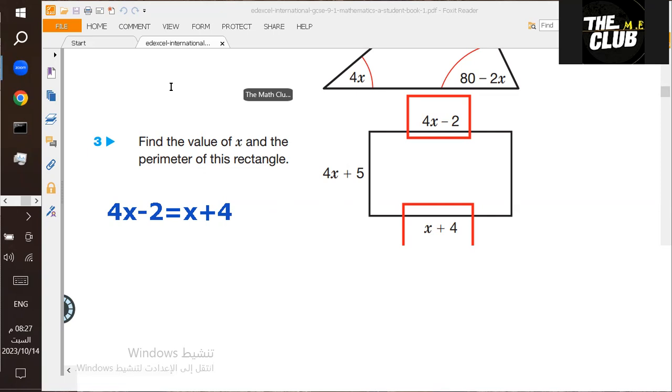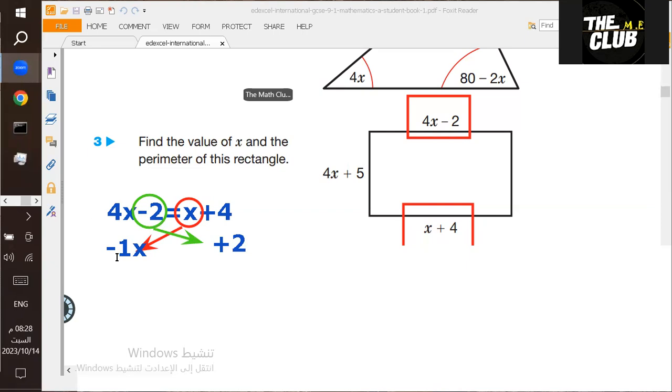Now I'm going to take each term to its friend, or its like term. This x, I'm going to take it to the other side. It's going to be negative x. So I'm going to take it here. It's going to be negative x. Like this. Or negative 1x. It's the same. I'm writing negative 1x so you know it's negative 1 that we're going to use. And then the other one, negative 2, I'm going to take it to the other side. On this side you will find positive 2, because negative becomes positive 2. Focus on the signs, okay?